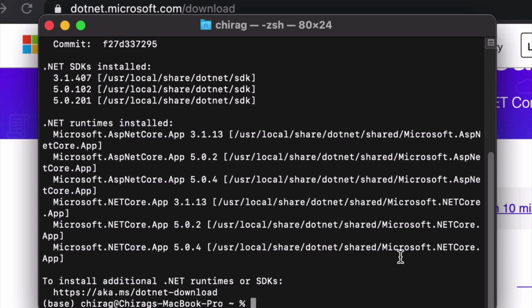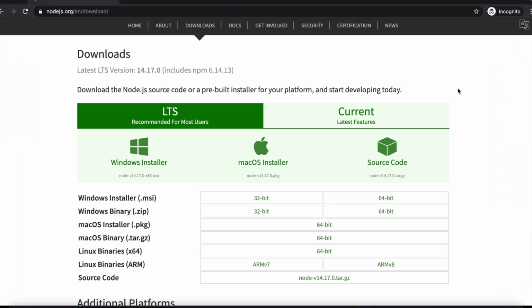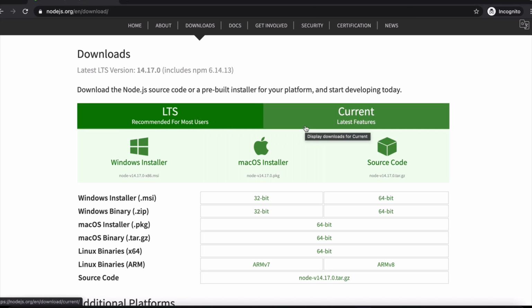Now, once we have downloaded this, let's move on and install Node.js. Once ASP.NET is installed, we will also need Node.js, which comes with NPM, or Node Package Manager. NPM will help us install the dependencies we need for the React project. Coming to which version you need for this project, either of them is fine. If the version is above 10, there will be no issues. If you already have Node installed, check the version. If it's later than 10, you don't have to install another version.